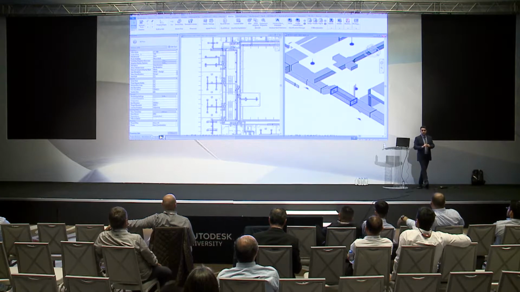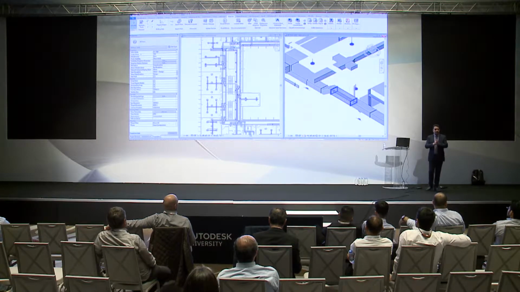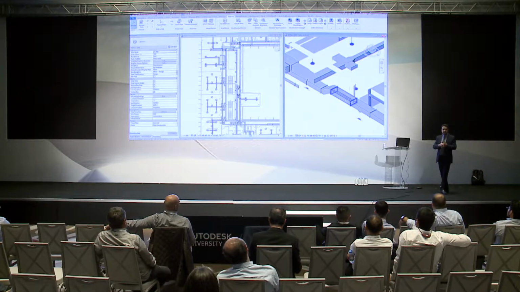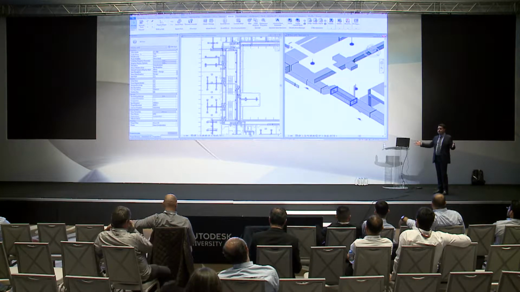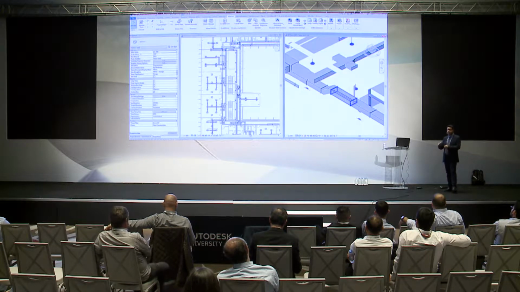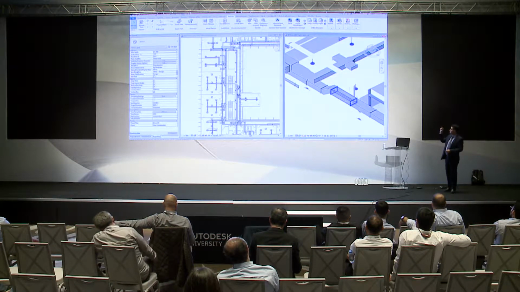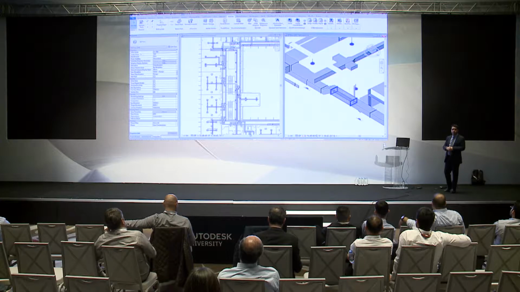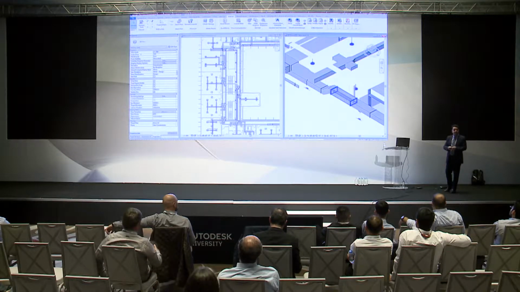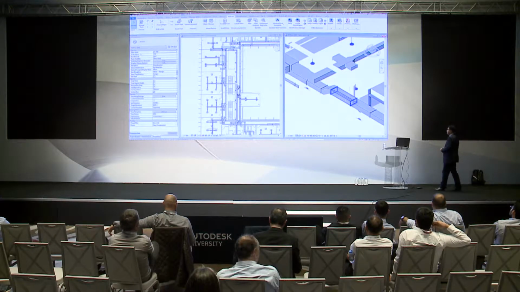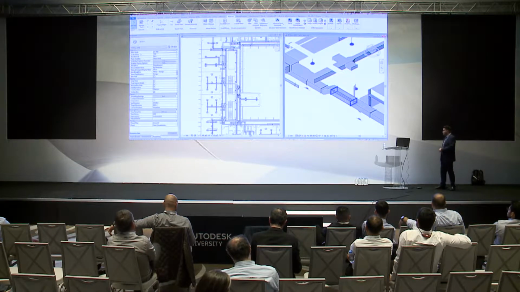Now imagine you do not need to worry about whether the length of duct is as per the gauge, whether the length of duct is as per the width. This length of duct will be automatically cut as per the width of the duct, as per the gauge of the duct. So you don't need to worry about whether the ducts which I'm placing are the right gauge, whether they are the right materials and all that. That's all controlled by the specifications, which you can also customize if you need to.